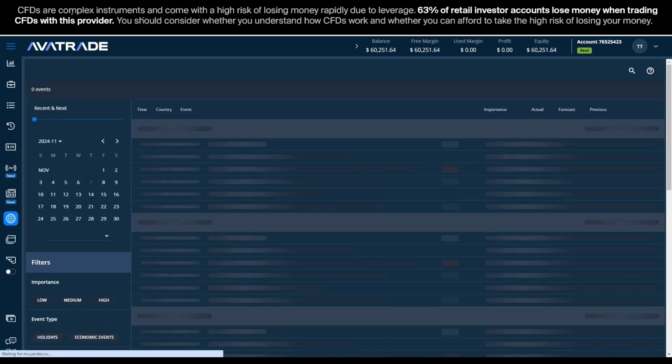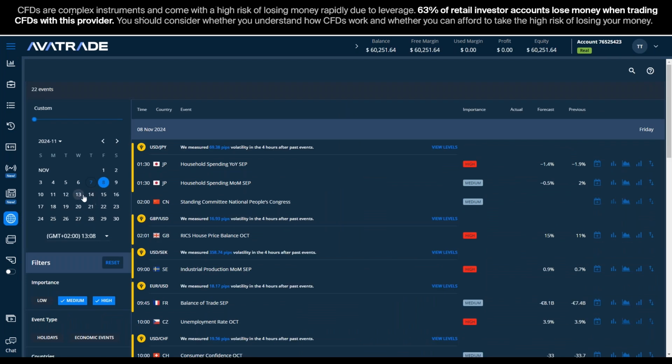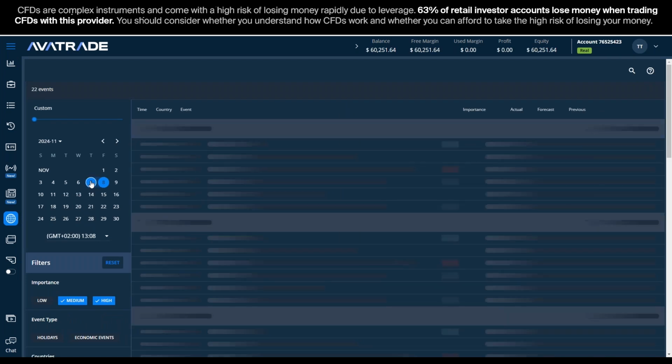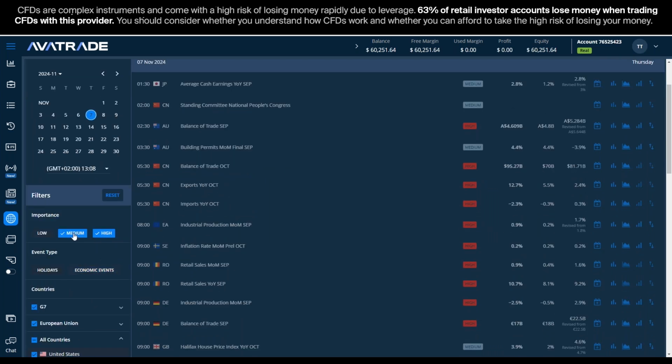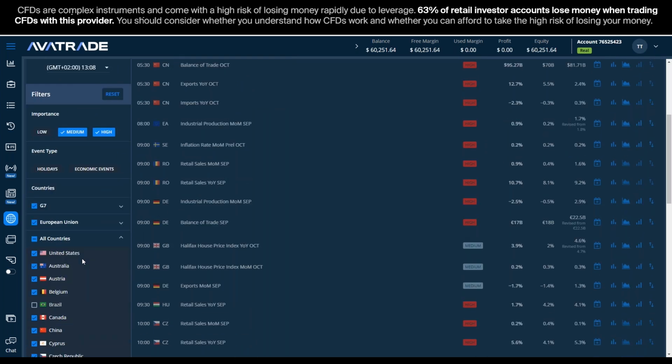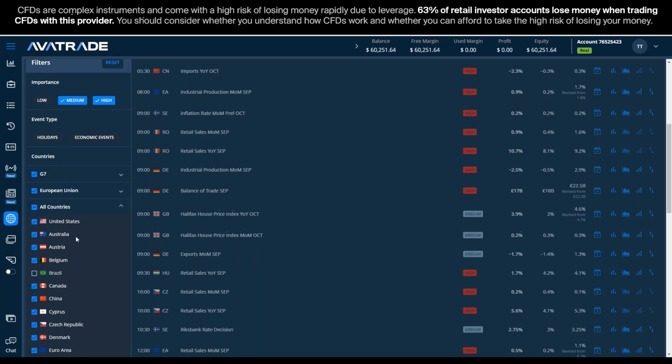The economic calendar allows us to know exactly when certain announcements are coming and what the past movements have been surrounding those announcements based on how they came in. Now, a number of announcements already came in today. All I did was choose today's date. I've got only high and medium level importance selected. I left off the low level announcements. They typically have less effect on the currency pair movements. And I chose the countries I'm most interested in here.